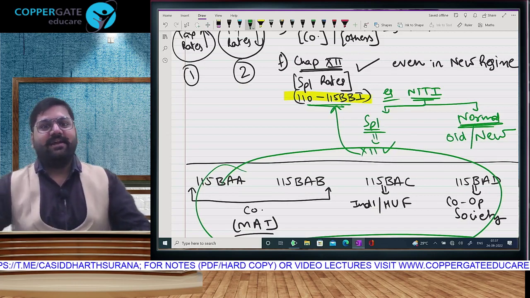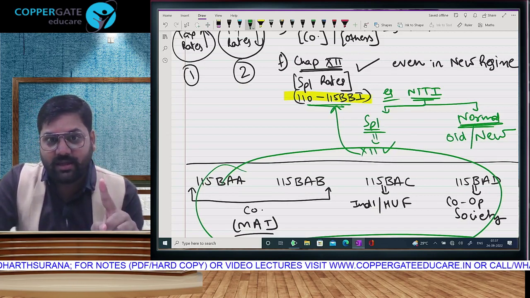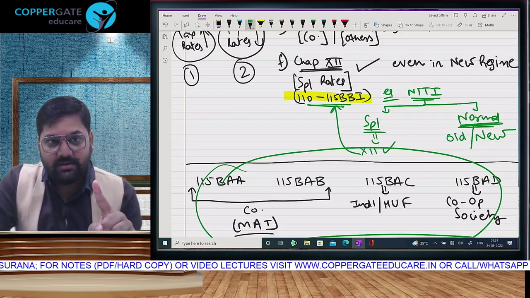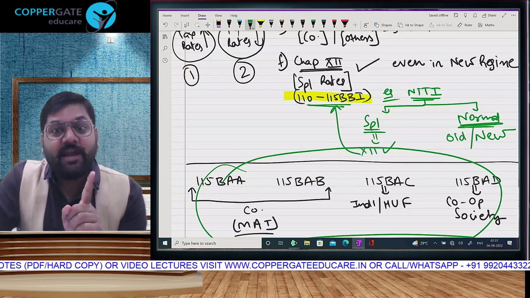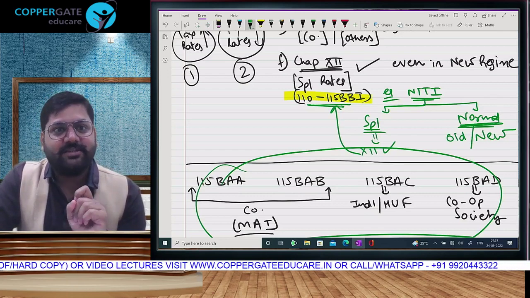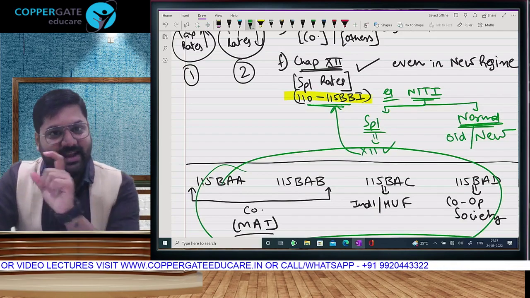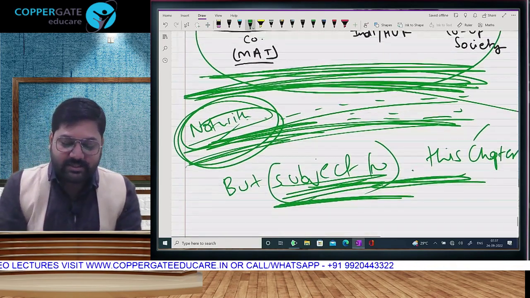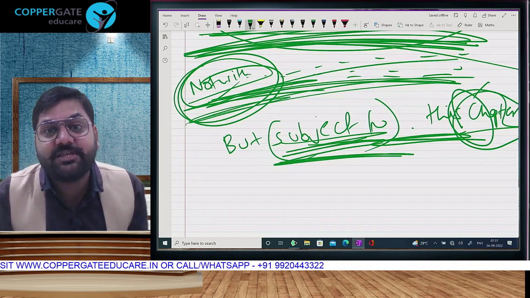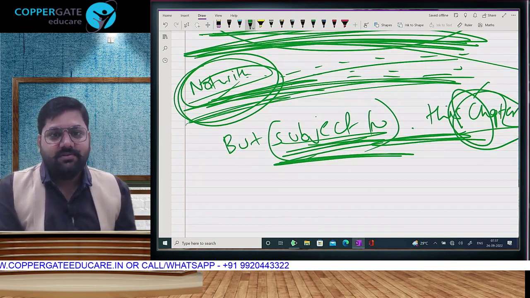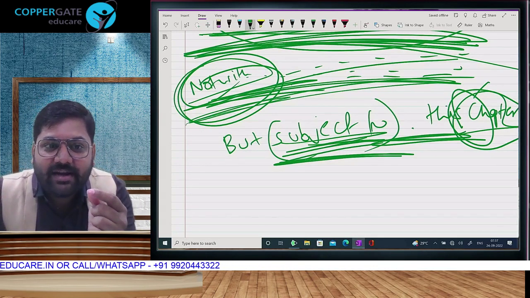That is the bare act language. The new taxation regime is going to be given more respect. It will overrule every other chapter, but it cannot overrule the chapter on special rates. Notwithstanding anything contained anywhere in the Income Tax Act, but subject to the provisions of this chapter. And where is the new taxation regime? In which chapter? Chapter 12. Did you get a little idea about legal language, the bare act language?